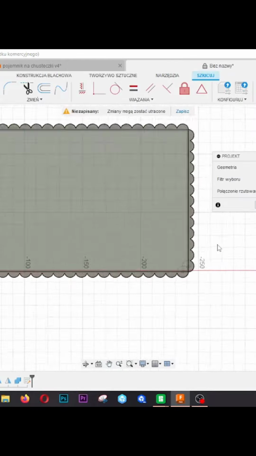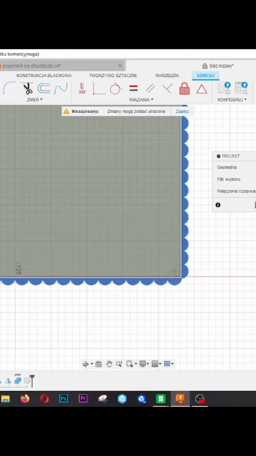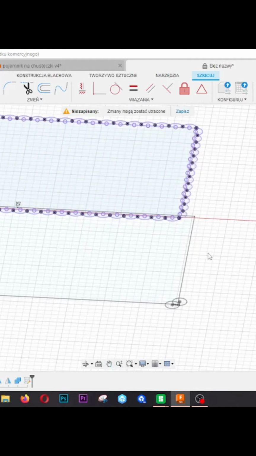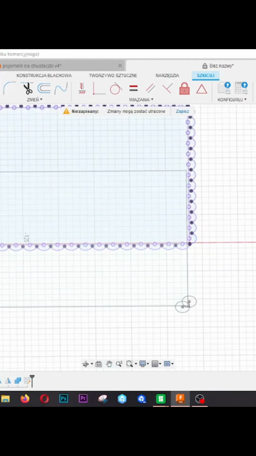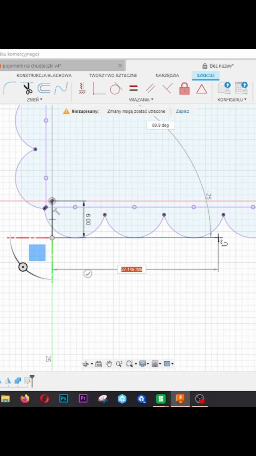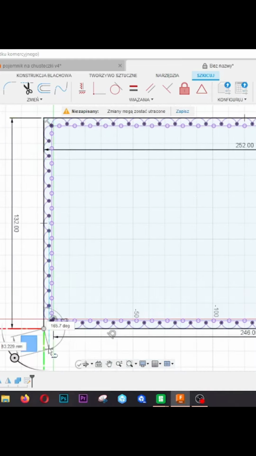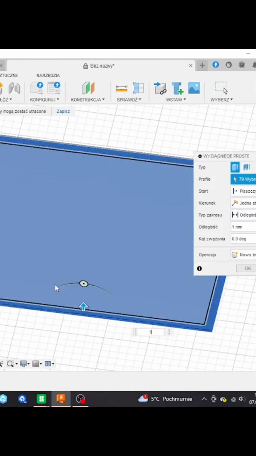Let's select the top surface of our model, as we will create the sketch on it. By pressing the P key while in the active sketch, we activate the function that helps us create a mirrored version of our model. This will be useful for designing the lid. Once we have these lines, we can draw a rectangle and extrude it upwards by 1 millimeter, which will be the thickness of our lid.